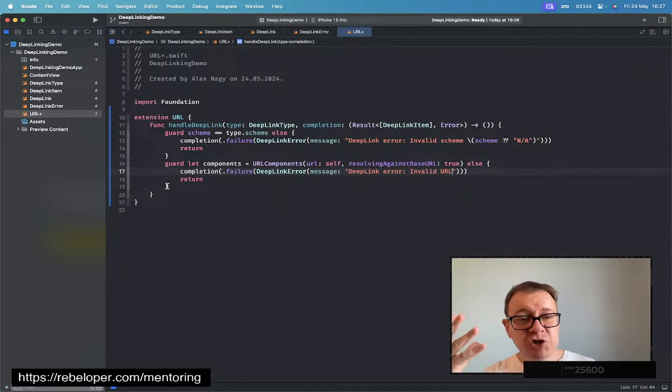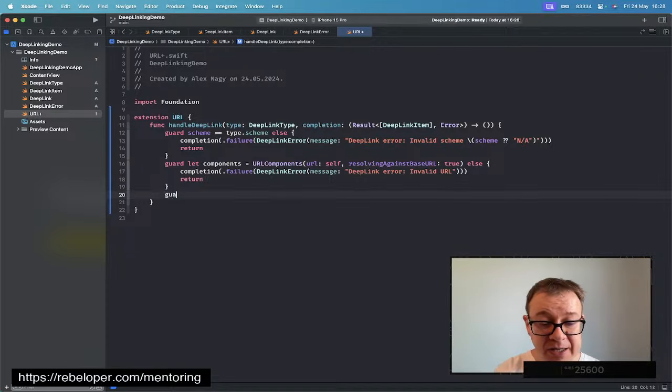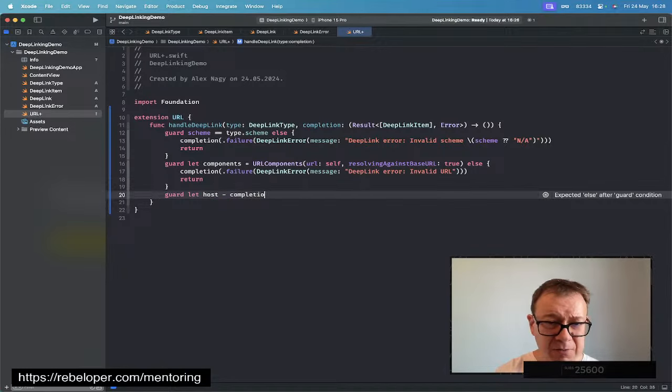Now we want to make sure that we have a host, and the host is basically our own host, which is from the deep link type that we provided. So again, a guard let. As you can tell, I really like guard lets. Let host. It makes the readability of the code really nice. Equals components dot host.